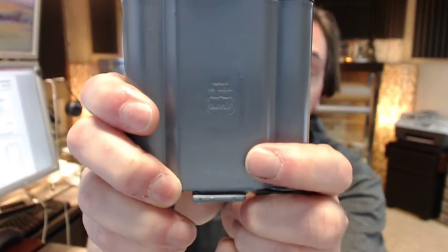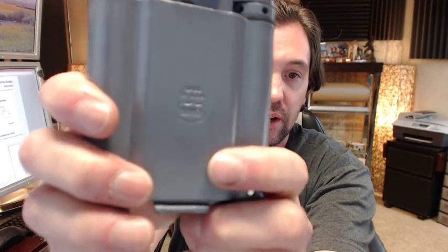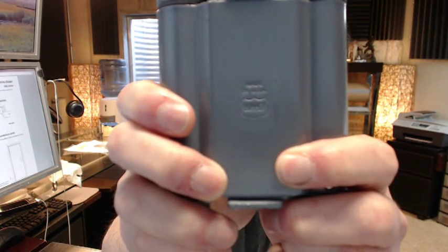This is a tried and true hinge that is extremely common. You'll see these on restaurant doors from the kitchen to the counter area — those double acting doors. This hinge is available in multiple different sizes and finishes. The last thing I'd like to point out is the Bomber logo, and right above it it says Made in USA, a fact that Bomber is quite proud of. If you have any questions on the Bomber 3029-4-600 double acting spring hinge or any other Bomber product, please feel free to reach out to us. Thank you.